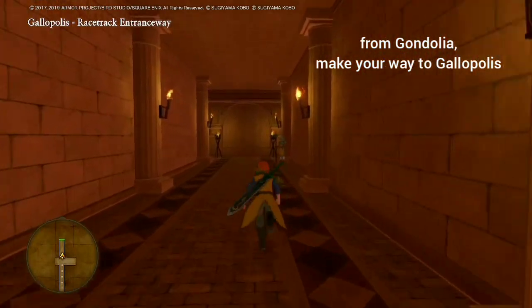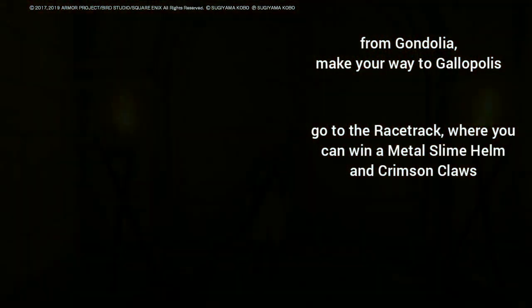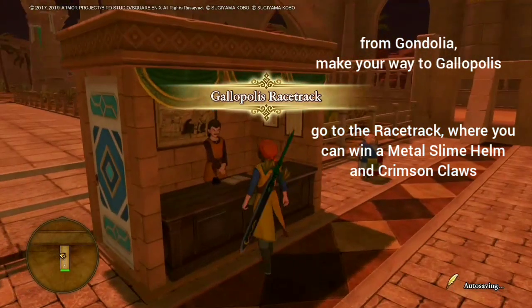From Gondolia, make your way to Galopolis. Go to the racetrack where you can win a Metal Slime Helm and Crimson Claws.